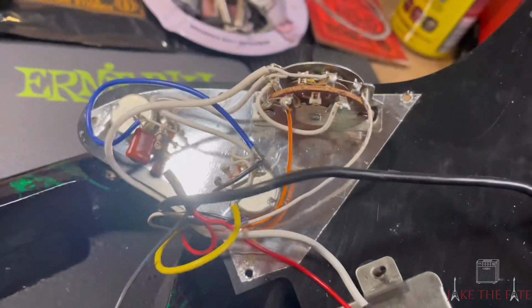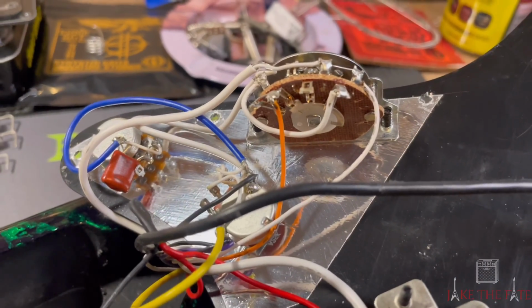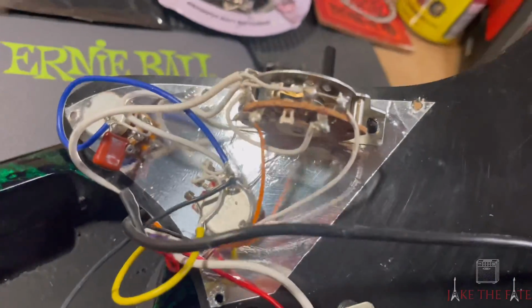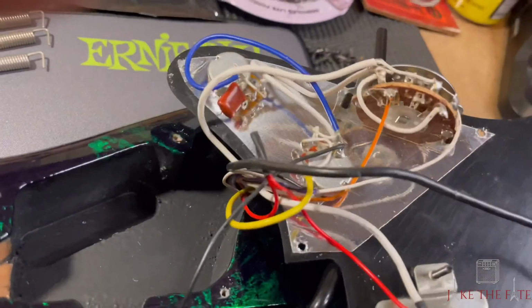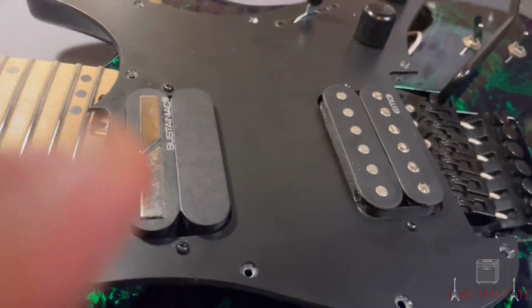And as you guys can see right there, that 3-way selector switch is a pretty good quality 3-way switchblade. It's not one of those cheap circuit board ones. I'm actually going to take off the pickups from the pick guard because there's some pretty interesting stuff that I saw while I was looking at this.